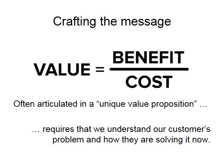And what we often refer to this message as is the unique value proposition. I like to think of it this way: if a prospective customer were to view my advertisement, whether it be a print ad or a television commercial or a postcard or something that a salesperson might communicate, what is the one thing that I want that person to understand and believe about what I have to offer them? And of course, this goes back to having a clear idea of who our audience is, so we can understand how this fits into the context of their lives, how it helps them solve the problems that they are trying to solve.